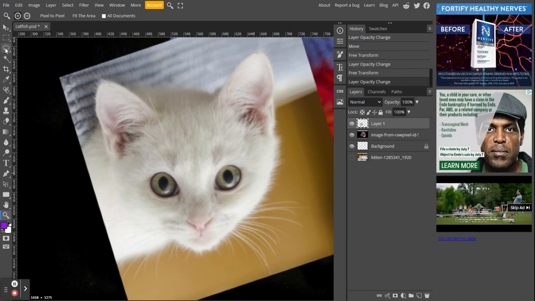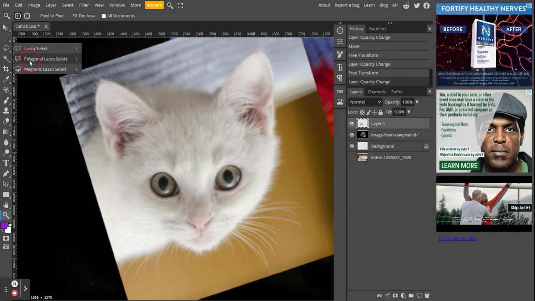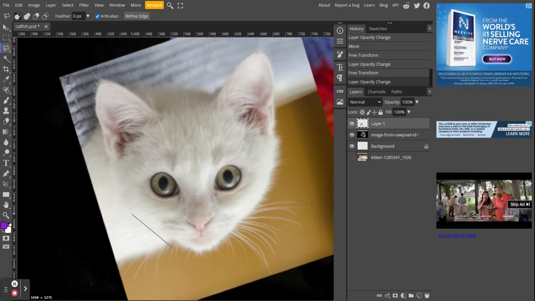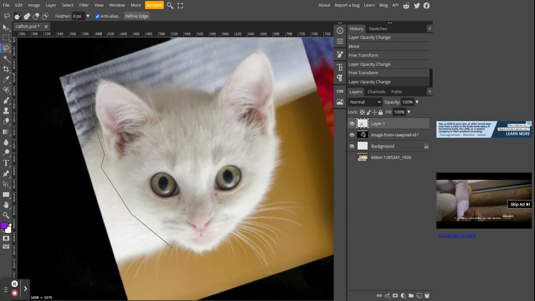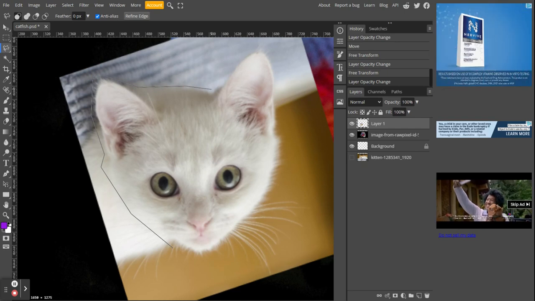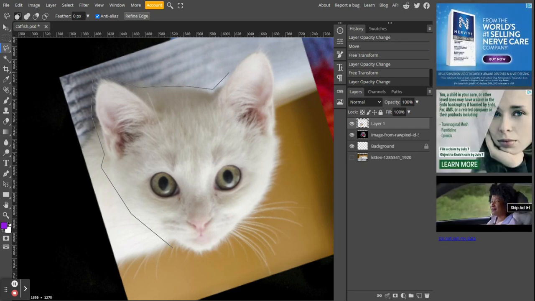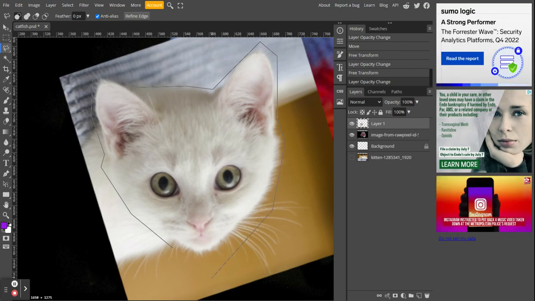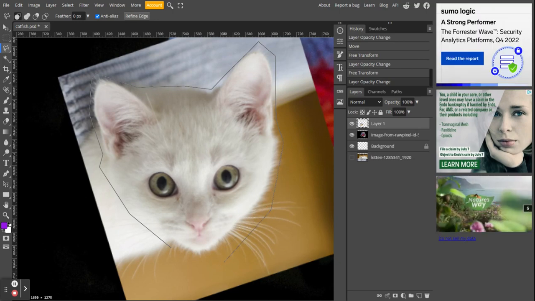So I'm going to use the polygonal lasso so that I can basically outline the head. Yeah, I'll just do this for now.